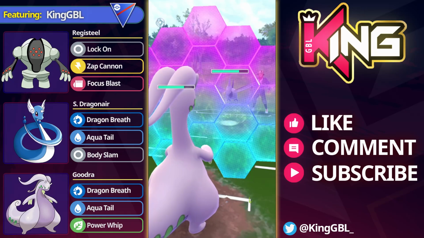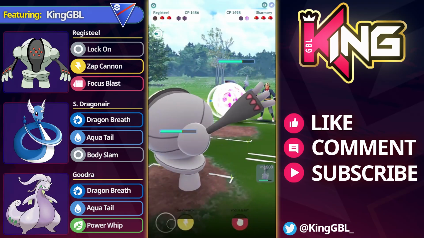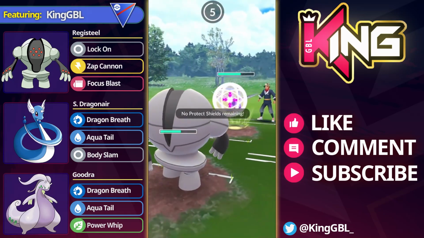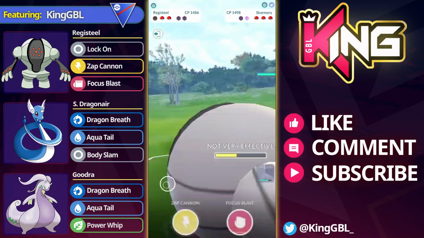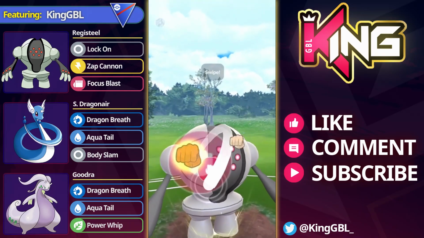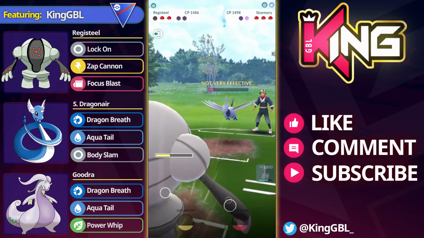Guys, whenever you're in a situation like this, where you have the alignment that you want, you don't do this. They took alignment from me, and then they went for the aggro swap. Maybe getting a little bit antsy, not wanting me to farm them down, but now they're in a situation where I can basically go for a Focus Blast from this range, farm it the whole way down, come out with a move for Medicham, and then hopefully look to sweep with the Goodra.